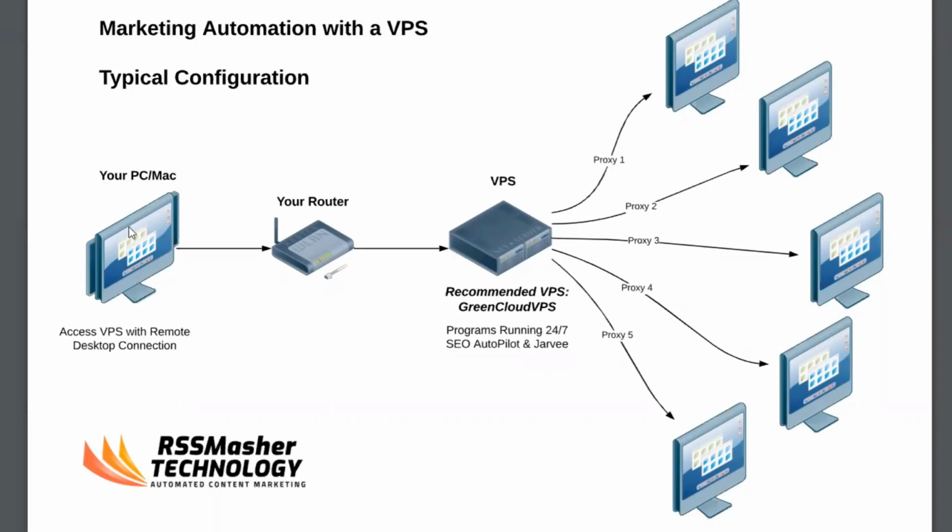So you actually manage it from your PC, and most people on the call may have already seen this. I'm dumbing it down right now because this is what I had to learn fairly recently. It's going to go through your router and then up to the VPS. Now, you could have an additional server sitting on your side of the router. The problem is that server would be sending a lot of information through your router, and as a result, it slows down your broadband strength right here.